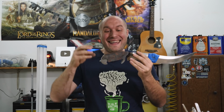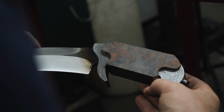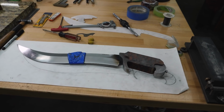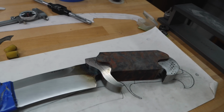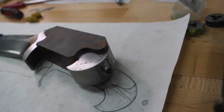After getting the pommel nut finished and all that threading done, this is what the fit up looks like on the handle. I almost said finished handle, but it's not finished yet. I'm extremely happy with this thing. It's cool to be able to see all these pieces coming together, and these puzzle shaped ends on the handle are really, really, really cool. This thing is so curvy, I love it.